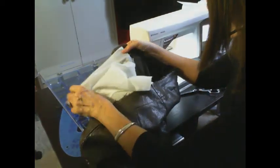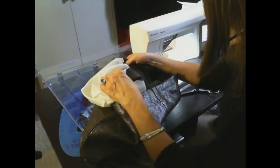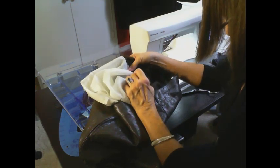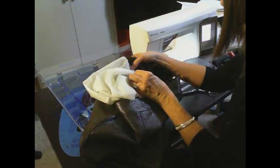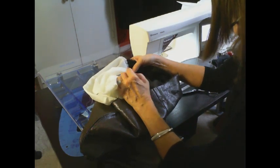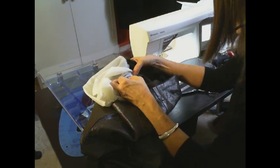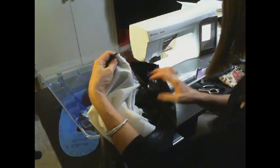So now we're going to pull all the lining in. I've got the right side against the right side of the pant. I know approximately where it should end, and I'm going to make my first stitch. Okay, and it doesn't have to be pretty. You want it to be flat and nice, but it doesn't have to be perfect. Remember, no one's going to look at the inside of your crotch, so you're a pretty safe bet that we're going to be okay. Notice I'm just working this around to where it stops at the place that I want it to. Very easy to do.